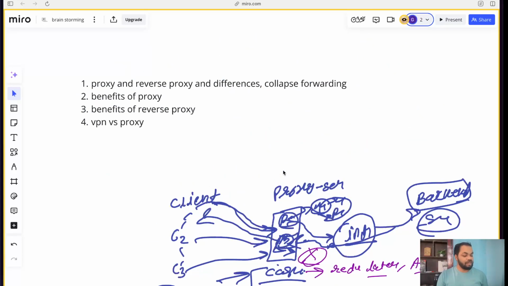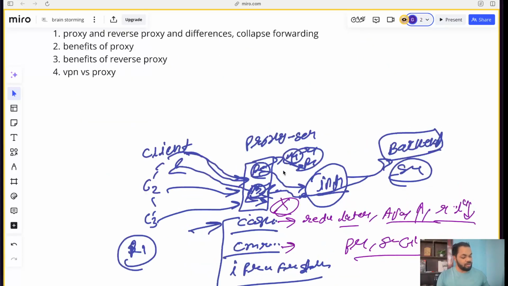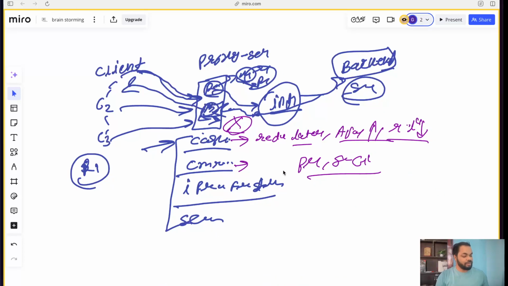And what is this collapse forwarding? Sorry, earlier I missed one thing when we were discussing the proxy servers. Suppose there is client 1, client 2, and client 3. They are sending requests r1, r2, and r3, but all the requests are the same or overlap with each other.